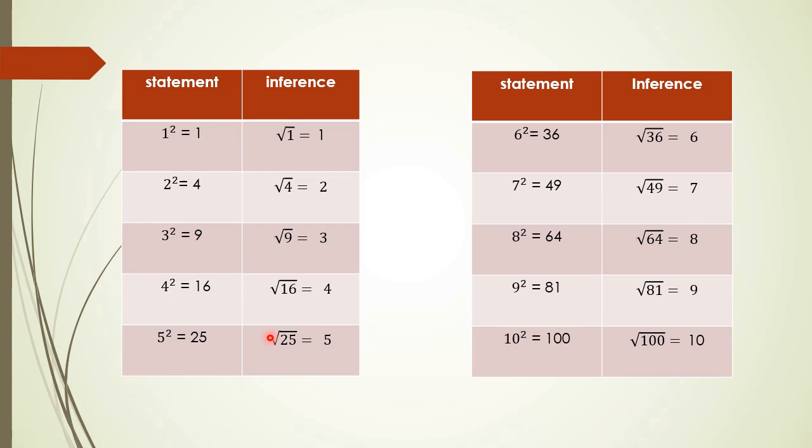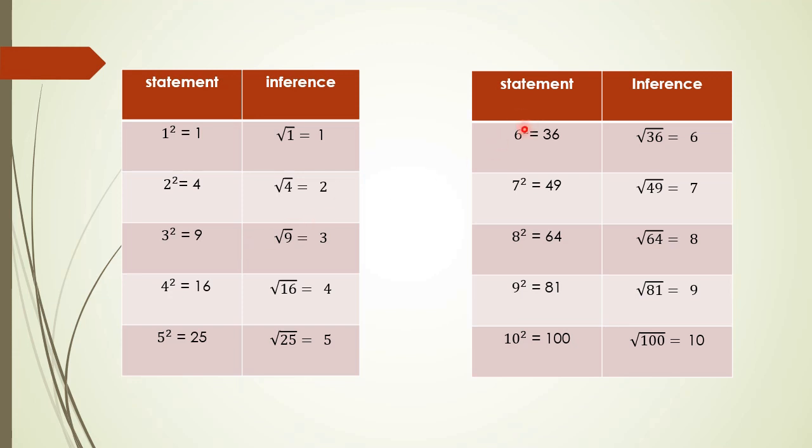So from these two tables you know the small number is the root and the big number is the square. Right? Only in the case of 1 it is different. Square root and square are the same in the case of 1. Root is also 1, square is also 1. So this is only in the case of 1. All other numbers, the small number is the root and the big number is the square. Right, children? So as not to make mistakes afterwards.